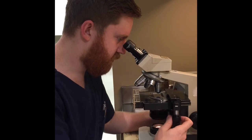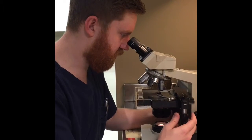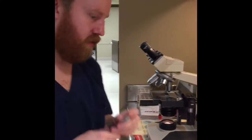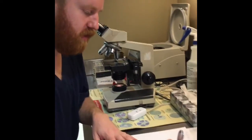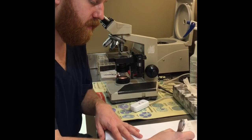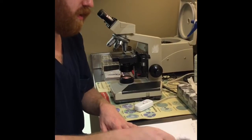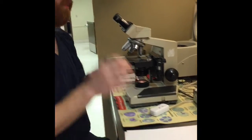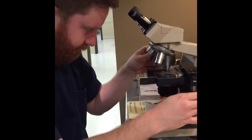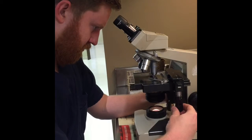Okay, and I'm approaching the end of my slide here, and I have not seen any crystals. I haven't seen any type of cast, no granular cast or anything. So I'm going to go ahead and chart that we didn't see any cast or crystals. And then I'm going to take a look for red blood cells and white blood cells by going up to 40x, and just covering the entire slide once again.